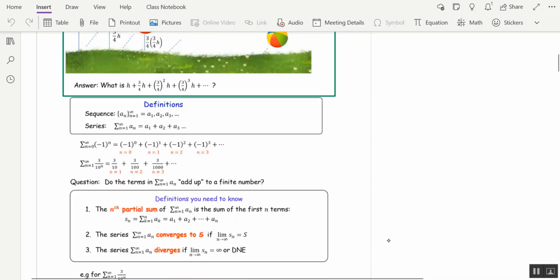In my first example here, I've got a sum of numbers that seem to add up to 0 because every time I get a 1, I get a negative 1 to counter it. It turns out that those numbers actually don't add up to 0. They don't add up at all. We say that infinite series diverges. The second example, we've got 3/10 plus 3 over 100 plus 3 over 1,000. We'll see later today that that does converge. That means the terms add up to a third. So what does it mean to add up?